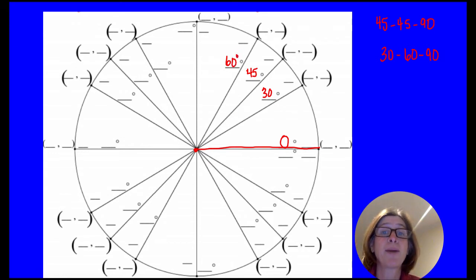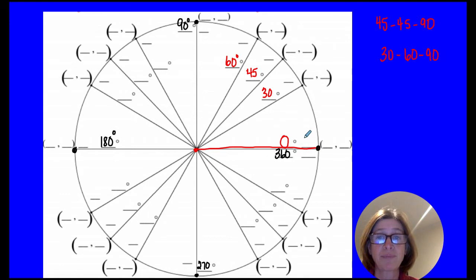Now we also want to be paying attention to what we refer to as our quadrantal angles. The quadrantal angles are the angles that are right on the rotational angles, right on the axis. All right, so if I'm here at 0 and I go straight up to the y-axis, I would be at 90 degrees. Over here on the left side, I would be at 180 degrees. Down here at the bottom of the y-axis, I'd be at 270 degrees. And when I've traveled all the way around a circle, I would have gone 360 degrees. So those are the degree measures we're going to be focused on.